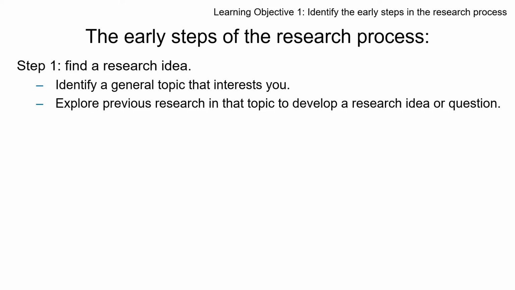It could also be that related research has been done, so it's good to find that out. It could be that the research has been run and they didn't find what you're looking for. All different kinds of things. So really important that you explore previous research in that topic so that it helps you develop a specific research idea or question. So from that, we get to step 2, which is form a hypothesis.